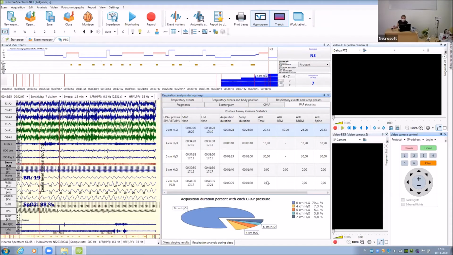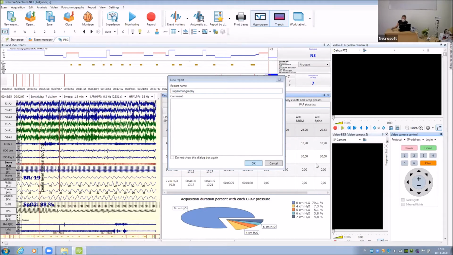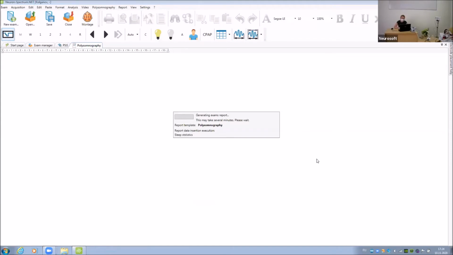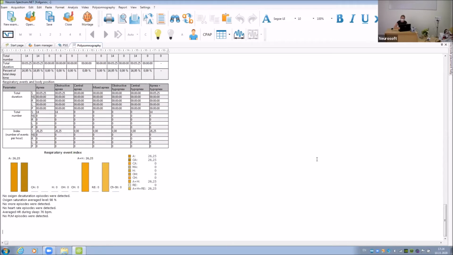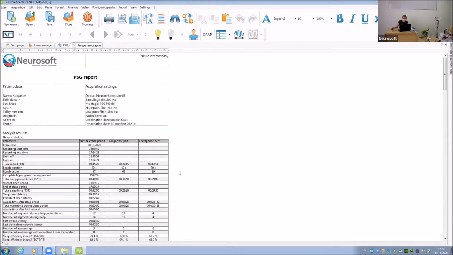So now we can create our PSG report. We can select the special PSG report here, polysomnography. This report will be created in accordance with the template which we create before our test, but all parts of this report we can change.